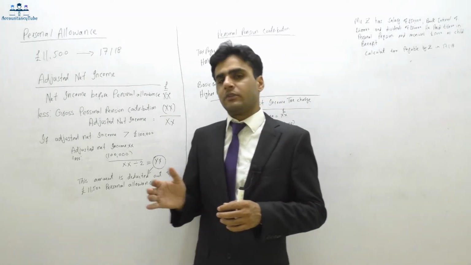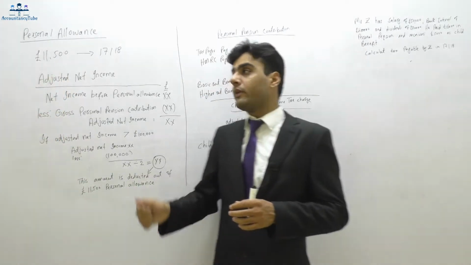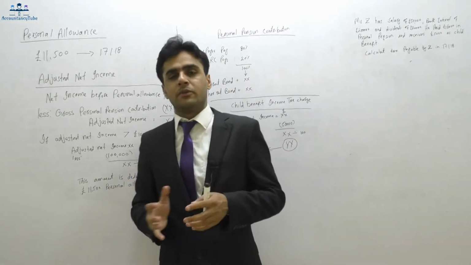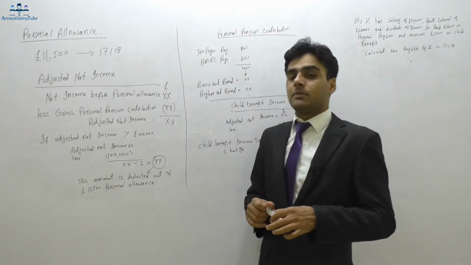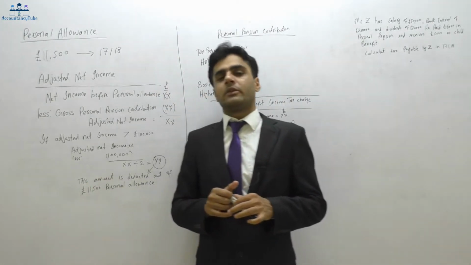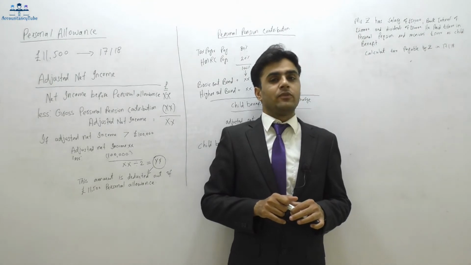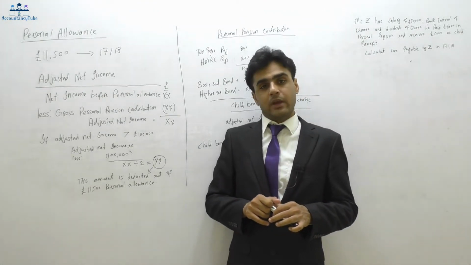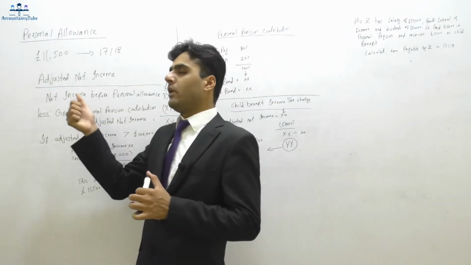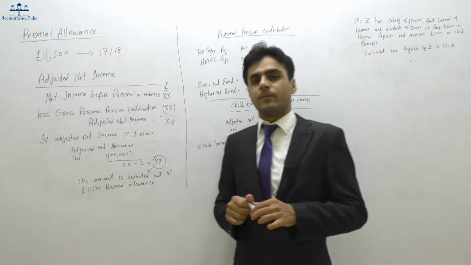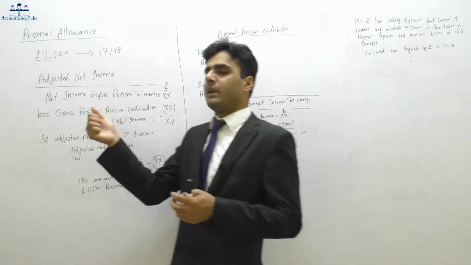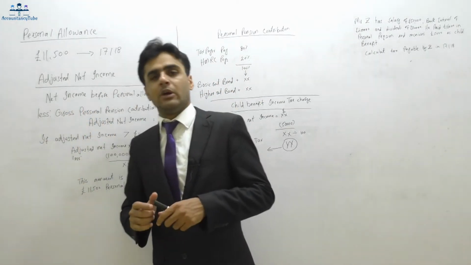But there are certain circumstances when this personal allowance will be reduced. You will not get 11,500, but you might get a reduced personal allowance, or you might not get any personal allowance at all. Now, what are those circumstances? When you are earning too much money, when you are too rich. HM Revenue and Customs says if you are earning 100,000 pounds a year within the UK, then you are a too rich person, and you will not get the 11,500 personal allowance. You might get a reduced personal allowance less than 11,500, or you might not get any at all.